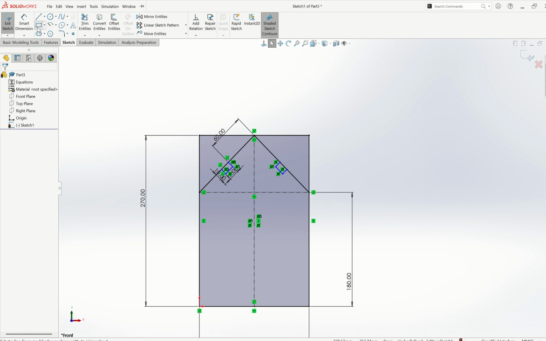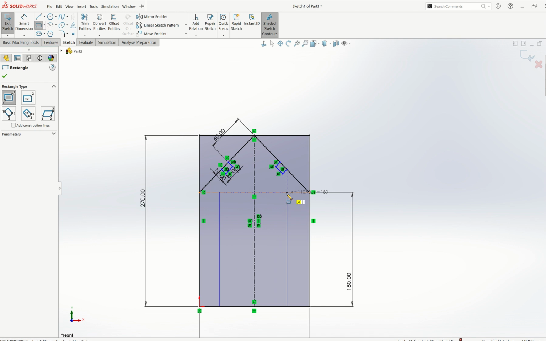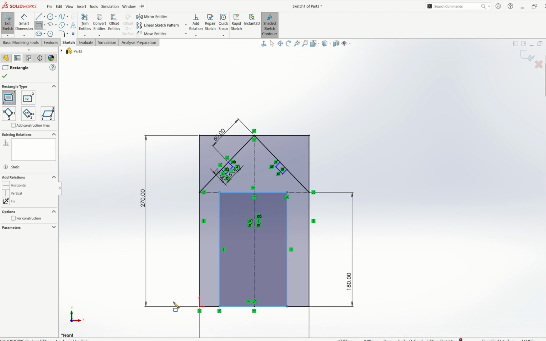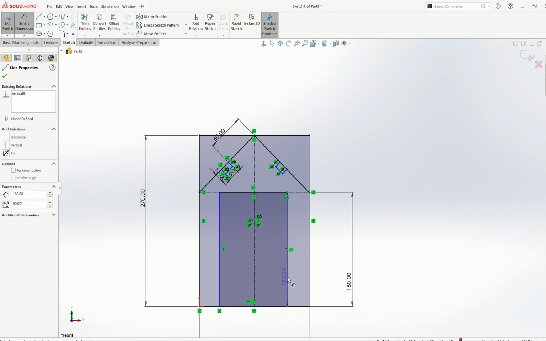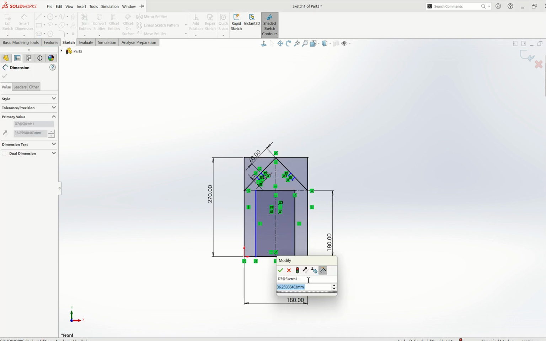To make our little door, you can just put a little square roughly in there and start to dimension it. So between here and here should be 40.